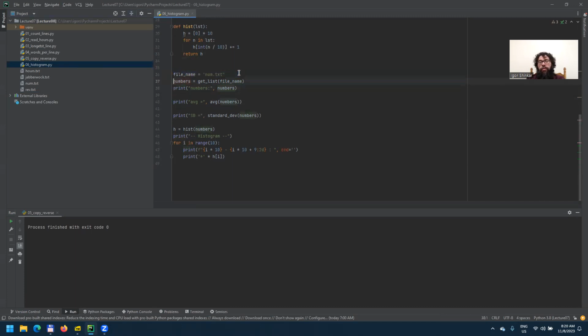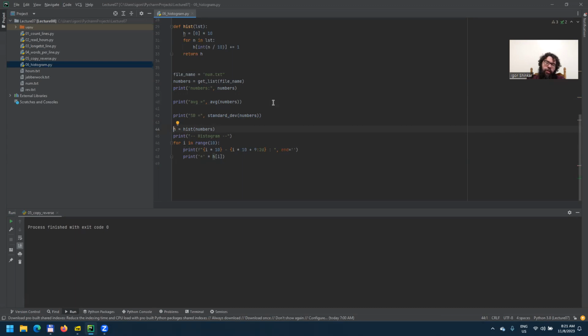So we get the file name, we get the list of numbers, and we print the numbers. That's all we do. After that, we print the average, which is the average of the numbers. I suppose this function is easy. Just the average of all numbers. Then standard deviation, it's something similar to the average function.